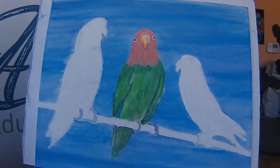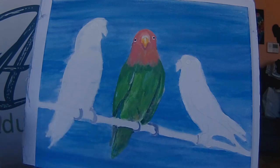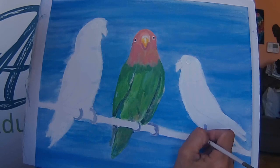It's really interesting if you look at the picture, the way this guy's standing down here, it's like he's definitely standing different than the other two. So his legs are a little bit weird looking.